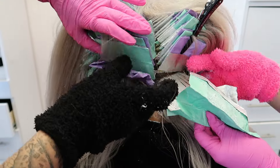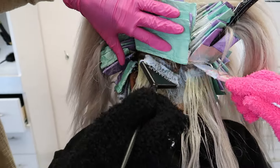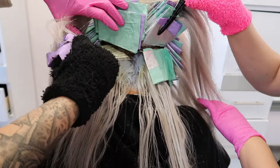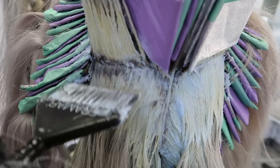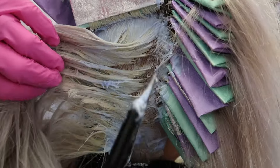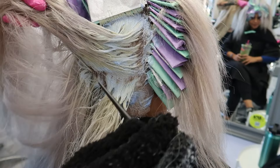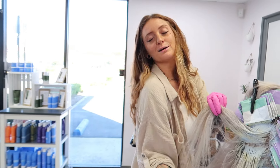We're removing the foils, wiping off the excess, and then applying lightener right at the root. The reason we're not using water and a towel is because that's an old method — lightener stops processing when it's not wet. We'd rather let it dry out on that line of demarcation toward the bottom so it just kind of stops processing on its own. Water can keep it still going, so that's why you don't want to use water and a towel. We continue applying the lightener onto the root area as we remove the foils, working our way up.